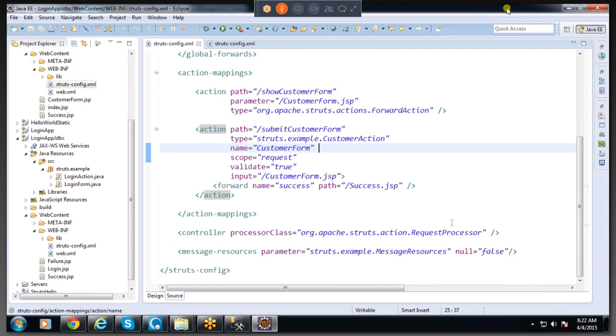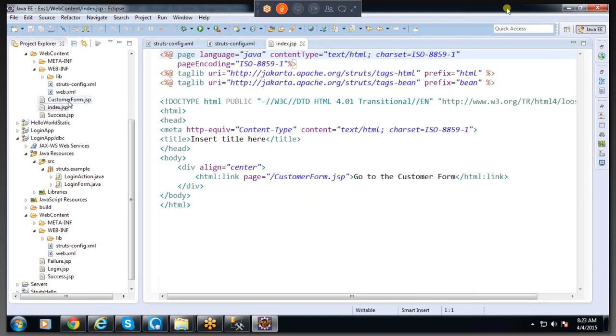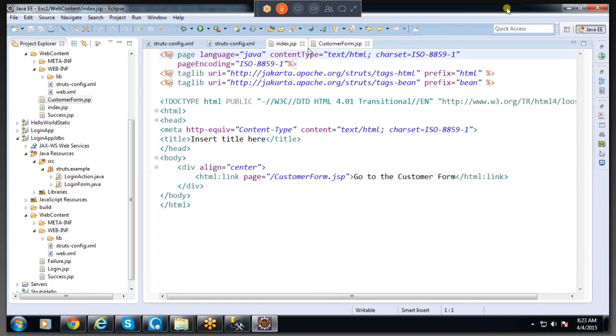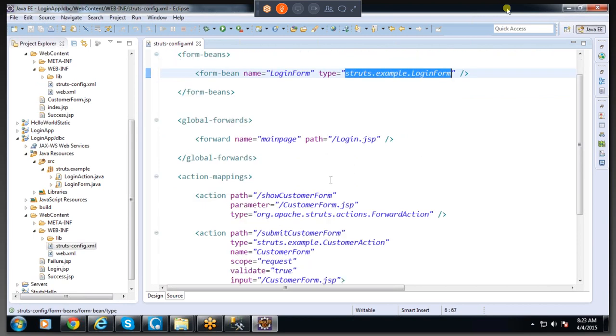So see here how we are going to make it. So by default, if it is loginForm, then go for this struts action, so-and-so thing we have here. Right.